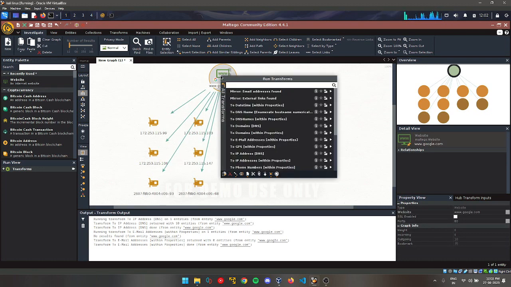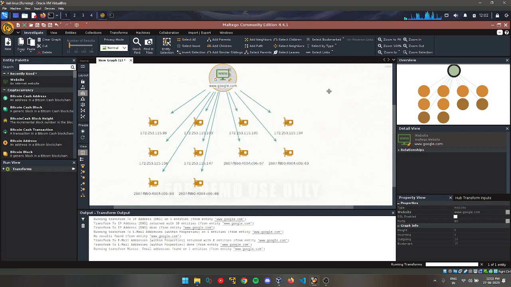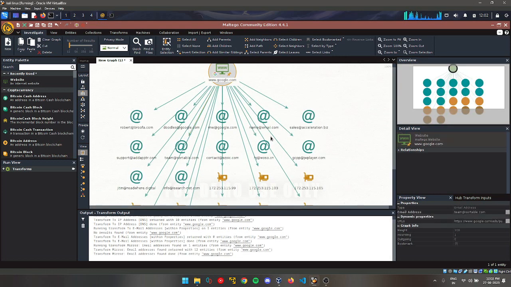You can see now email addresses. So this is how we can get the information from this.